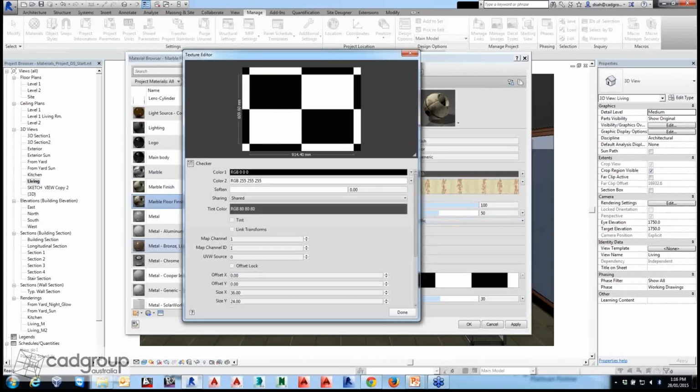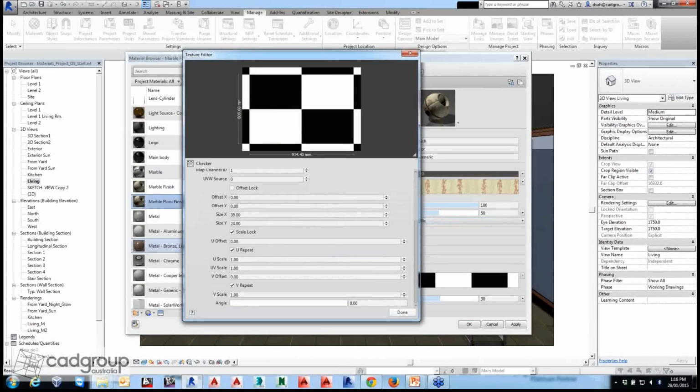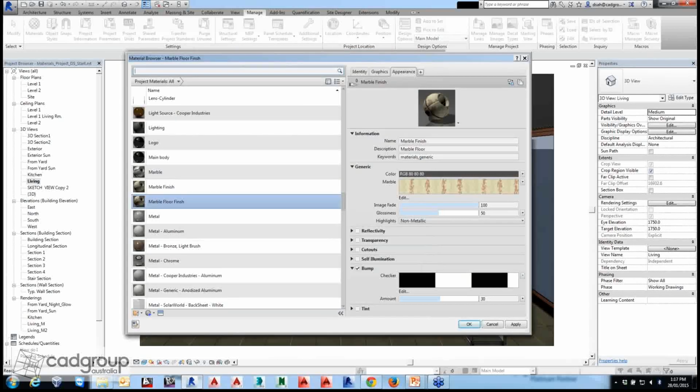In this particular example, I've used something called checker, where if I look at the checker parameters, you can in fact control other parameters, like the size of the checker you'd like to use, and based on the checker size, it will start creating the bumpiness, and the amount controls how strong it would be.